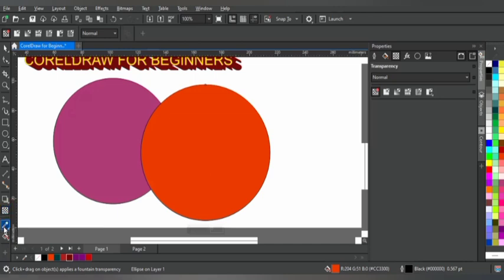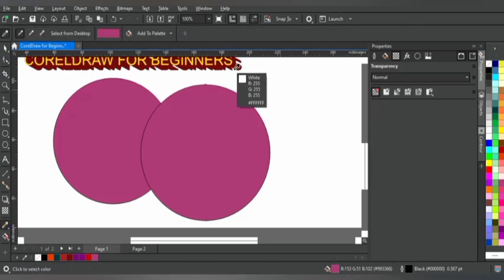So now to use this, once you click on it, if you want to apply this color to this object, you simply click on the color and move this to the object you want to apply it to and click. If I go back to my color eyedropper tool, as I drag across, you could see a change in the color.